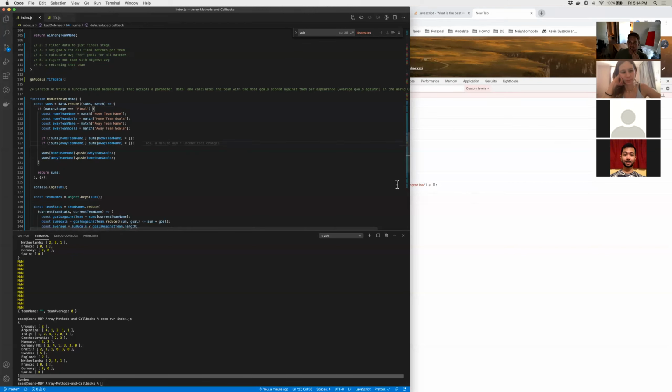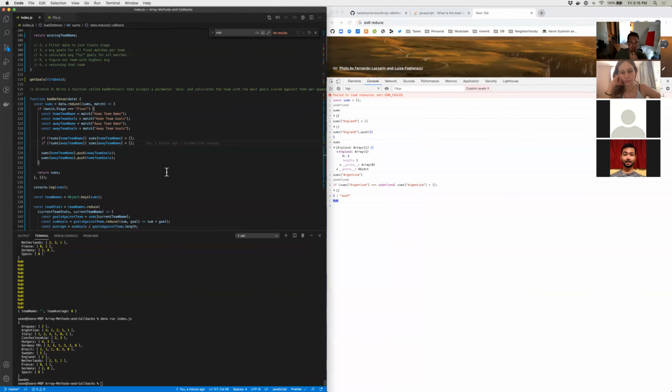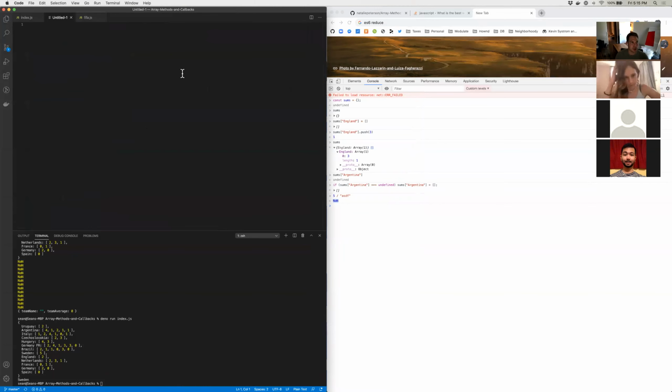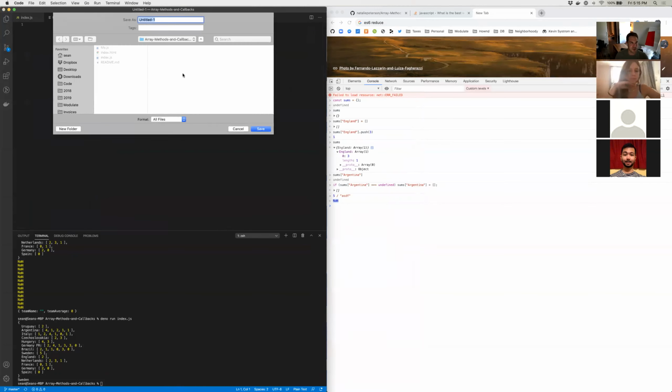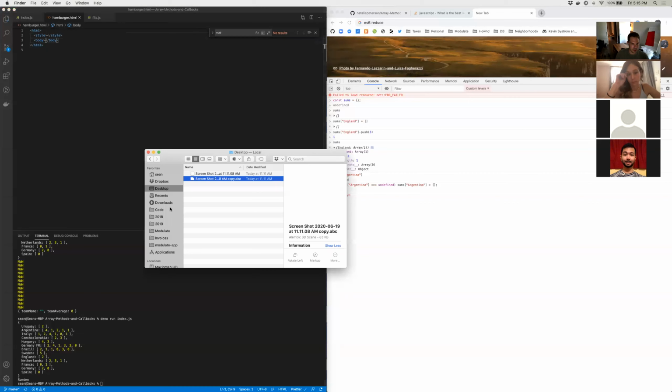Well, it depends. Some simple things can be really hard to do. Let me see a good way to do this. Yeah, we could probably create one. So let me just call this hamburger.html. This is just going to be a plain HTML document, and then it's going to have some style up here. And let me open this file up.